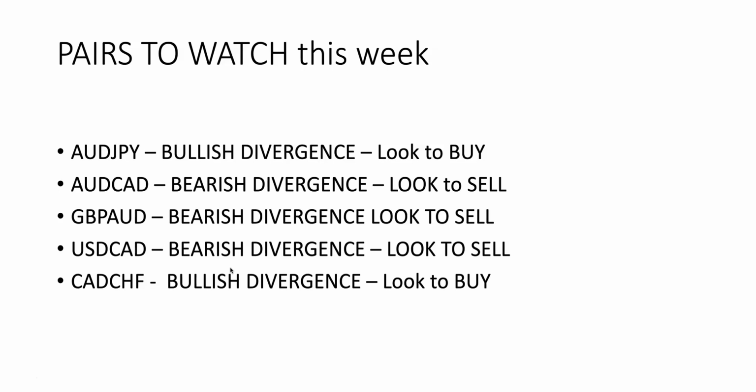Hidden divergence is for trend continuation. The markets always like to take the path of least resistance. So while regular bullish divergence is great, it could just be a retracement. But when you find hidden bearish or bullish divergence, those are slightly better off to trade, because the trend is to continue, and it is easier for the trend to actually continue than for it to change, especially on a higher time frame.